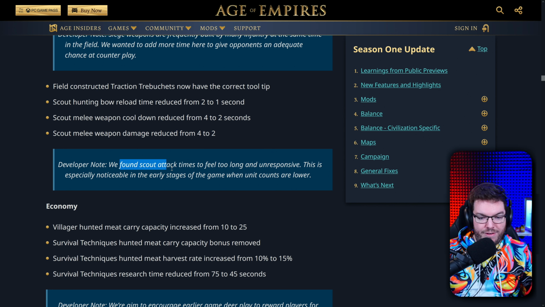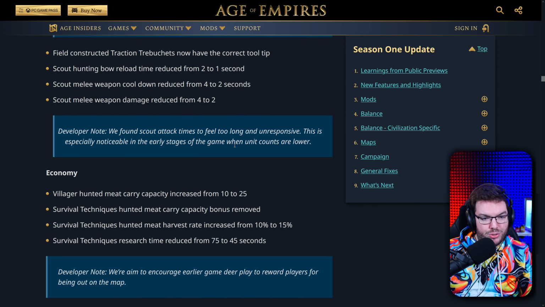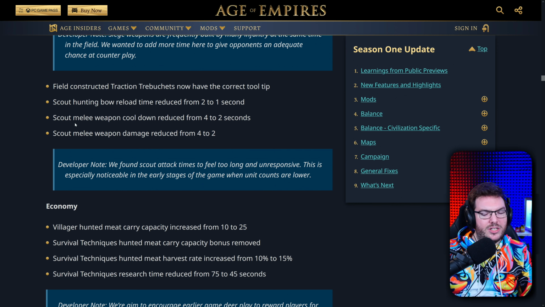Scouts. So we found scout attack times to feel too long and unresponsive. This is especially noticeable in the early stages of the game when the unit counts are lower. So this is an interesting mechanic. Did they not reduce the damage of the scout? Did they just... Oh, no, they did. Okay, so this is an interesting change, and this is a nice little buff for defensive players.